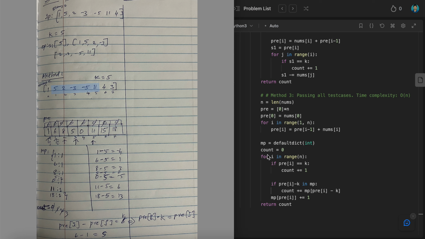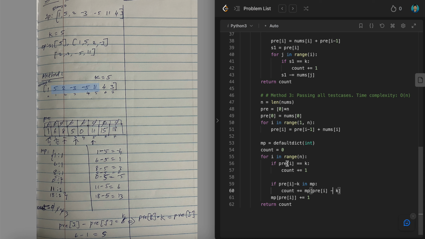As you can see, we have traveled through the array only once, and once here and once here, which is 2n, but we consider the max, which is order of n. Time complexity is order of n.